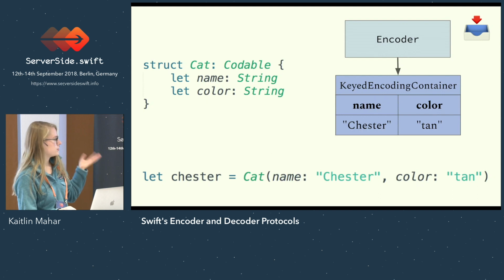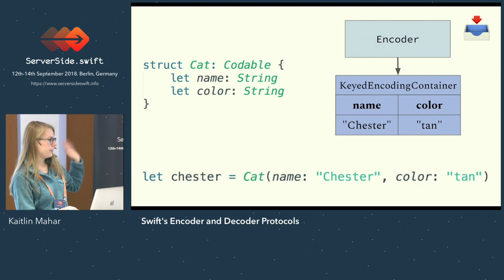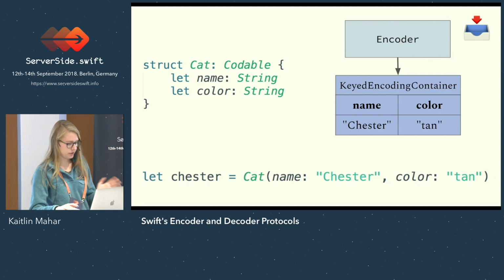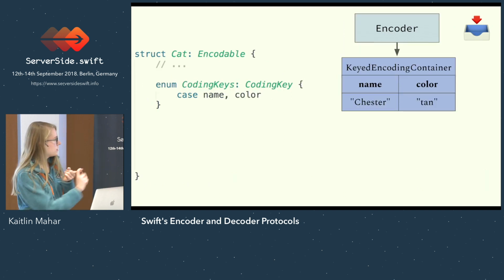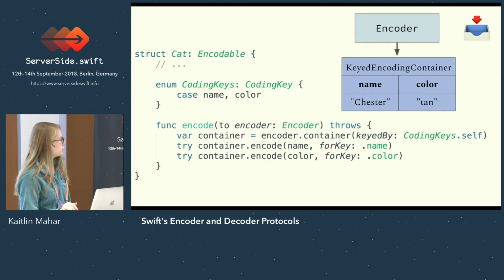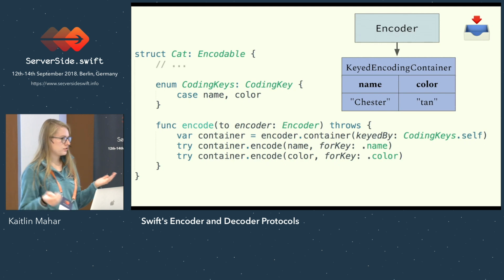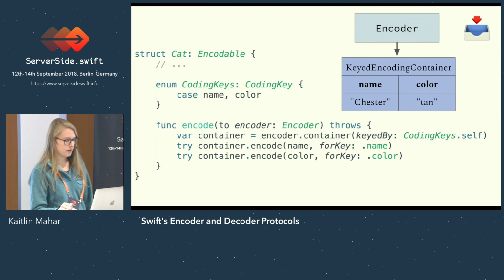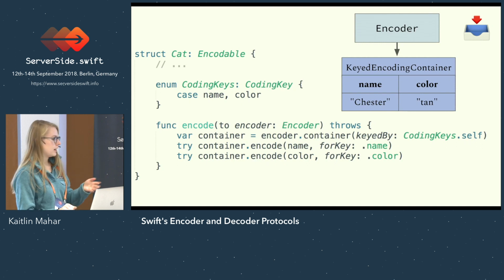But how would you translate that into code? This is one of those cases where the compiler generates it for you, but let's go through what the code would look like anyway. So we need to define those coding keys. In this case, we just have these 2 keys, name and color, pretty simple. And then the encode method looks something like this. We create a container keyed by our specific coding keys, and then we encode the properties on their specific keys. Notice that it's really nice using an enum rather than just strings here, because the compiler will be able to tell if I make a typo and that sort of thing. So it's a lot more safe.